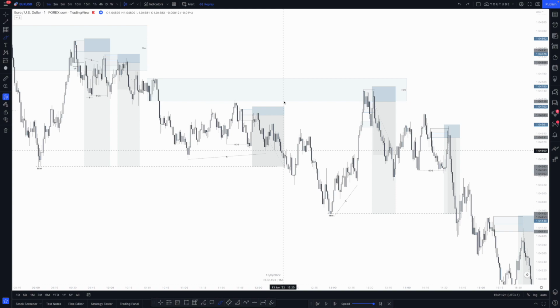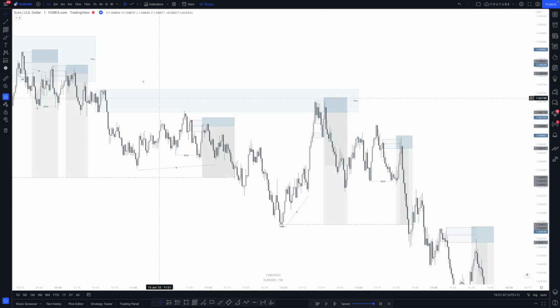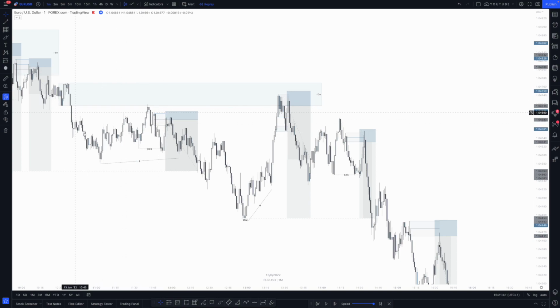So as you can see, we are obviously quite low in this leg, but for me, the overall narrative was for us to come down and take out these 15-minute lows. So I was still happy to get involved right here in order to take out these 15-minute lows. What we did then is we come down, we broke structure on the 15-minute, and then as you can see, we come back again to mitigate further into this 10-minute zone.